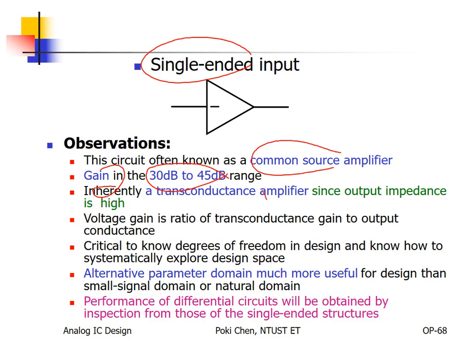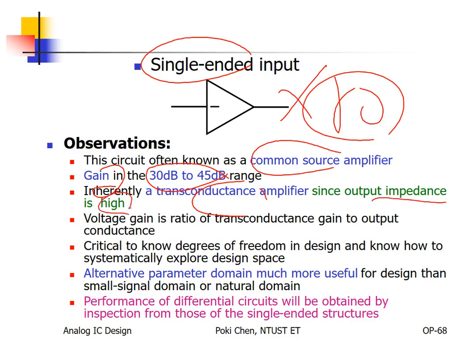Inherently, it is some kind of transconductance: it converts input voltage into output current, then by RO you get the output voltage. So we hope the output impedance is high enough to get good enough output voltage. And again, the alternative parameter domain is more useful to speed up the optimization, but forget about it. That is only our dream. For real life, you need to do the design by yourself without any automatic optimization.